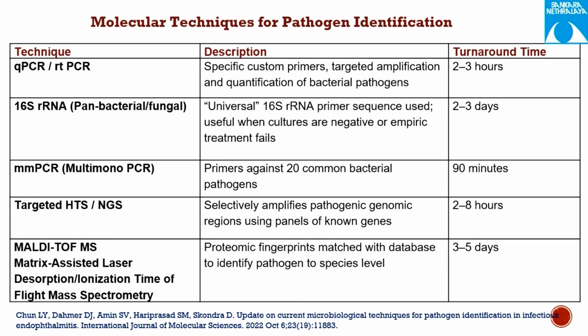And then MALDI-TOF is just like a DNA signature: every organism has a protein signature. So this MALDI-TOF will help detect the ID of the organism, and it can pinpoint the species. All you need to do is, once you isolate the organism, you lyse it and see the protein signature. That actually takes only 20 minutes. Some of the labs have it. It's a very expensive machine, but it's not 3 to 5 days.